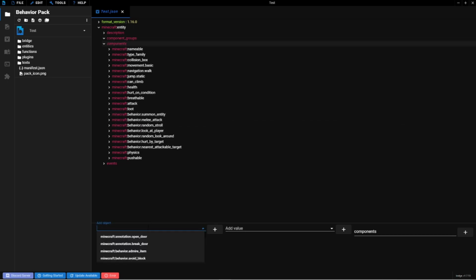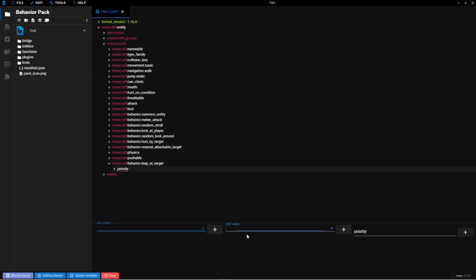The next thing I'm gonna add, you can add whatever you want. So I'm gonna do a leap ability. So leap at target, priority. Let's do 1. Set persistent, false, target distance. Now, I don't really think this matters, but to be honest, when I try to change it, it doesn't really do anything. So if I want to do like 1 million, it wouldn't actually do anything. I don't know why. It doesn't actually go that far. But like if you were to try to do like 30, it wouldn't even go that far either. So I'm gonna do like 10.